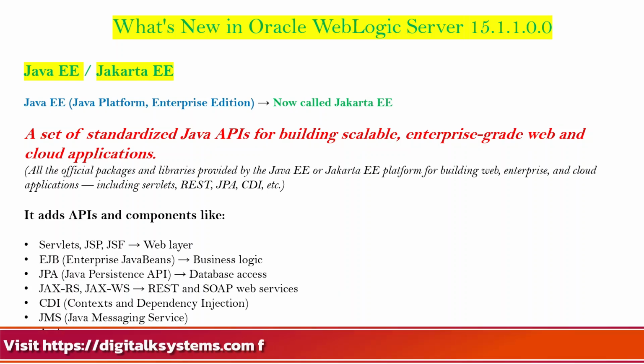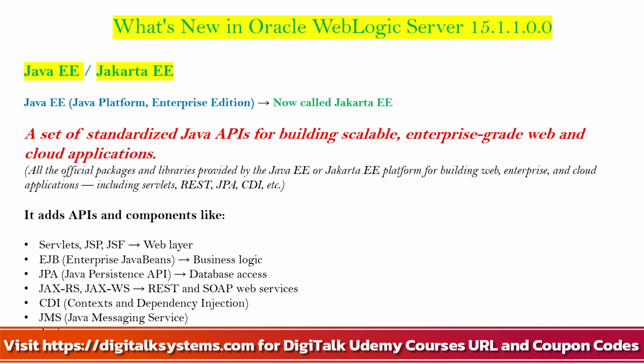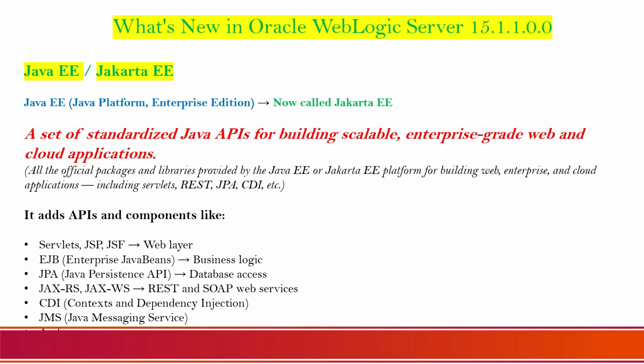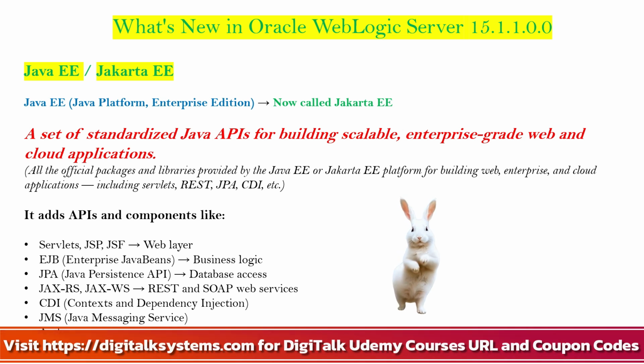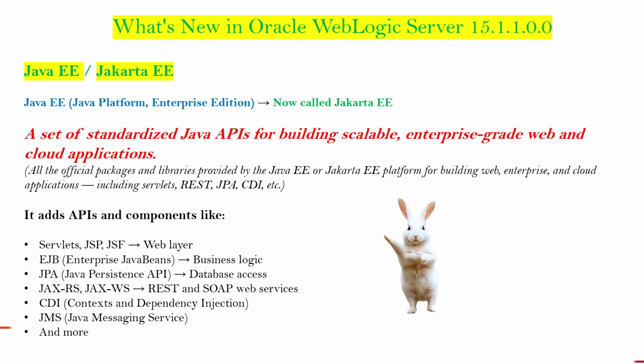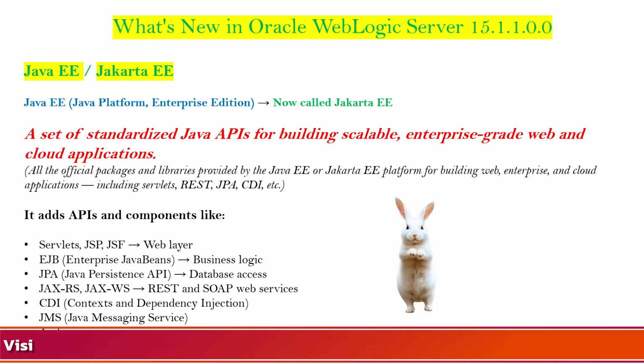So Oracle has released the WebLogic 15c version a couple of days back, specifically the 15.1.1 version of 15c. I have posted another video on the installation and domain configuration on 15c, just to understand if there are any specific changes compared to 14.1.2 and the previous versions. If I compare the installation and configuration of a domain with the previous 14.1.2 version, there is no change in that. Every process is the same. The same way we have to install, the same way we have to create the domain.